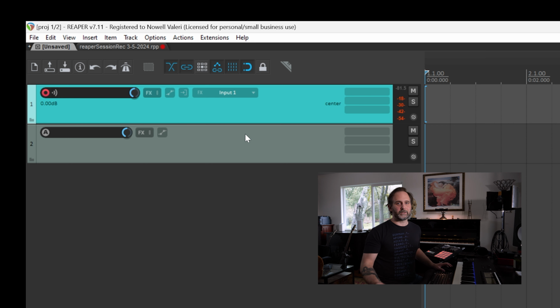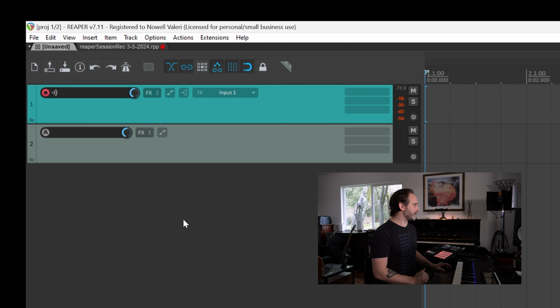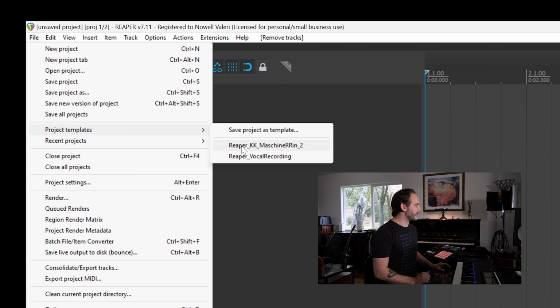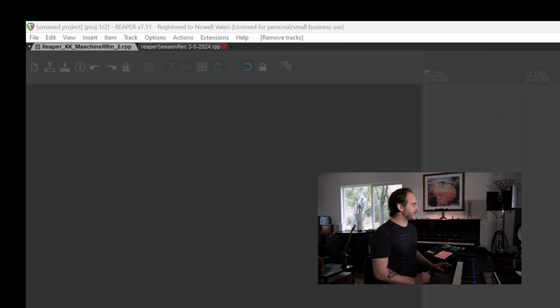But honestly, I don't really use it that much, and it doesn't take that long to set up in the first place. I'll show you the other template I had set up. It's pretty simple. Just going to delete these. Go ahead and open up the other Complete Control template I had here.